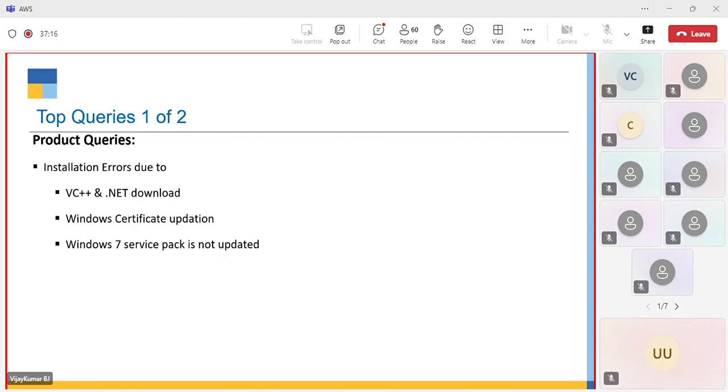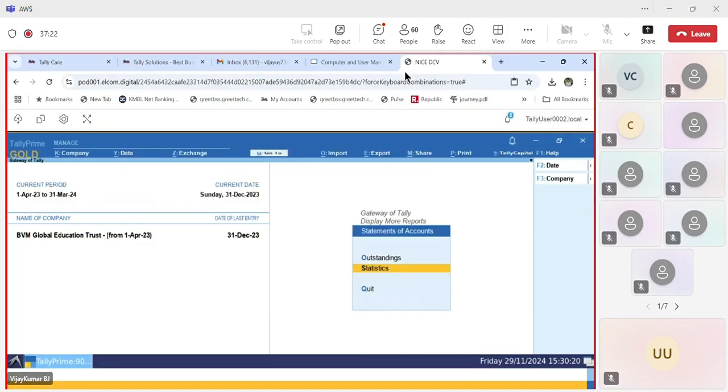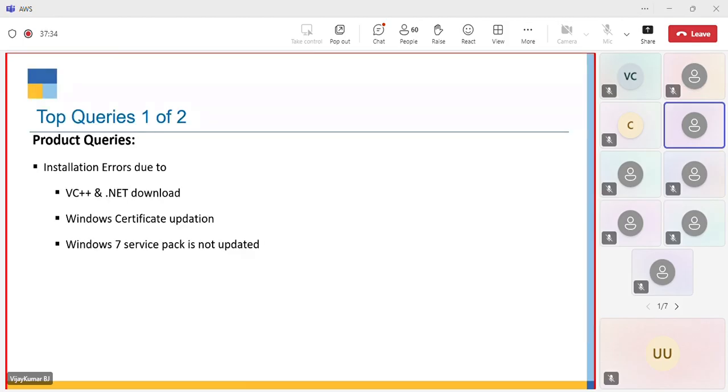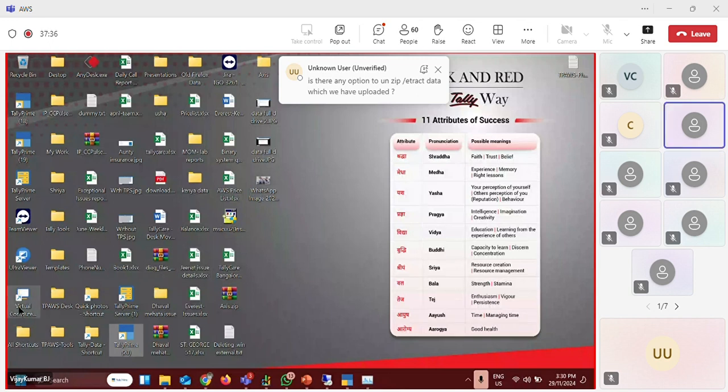Okay. So this will happen when we are installing the virtual computer.